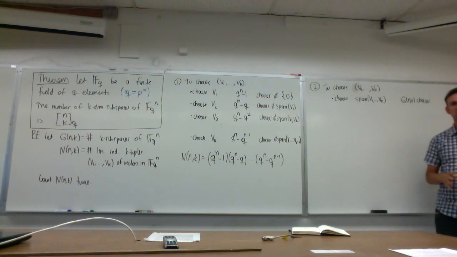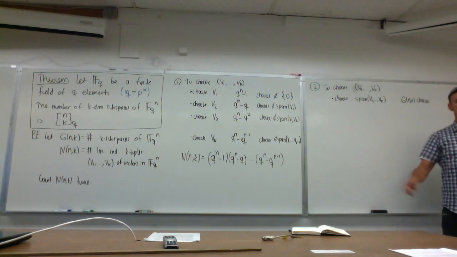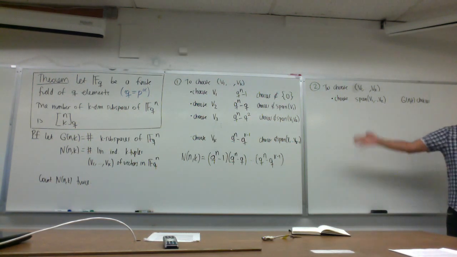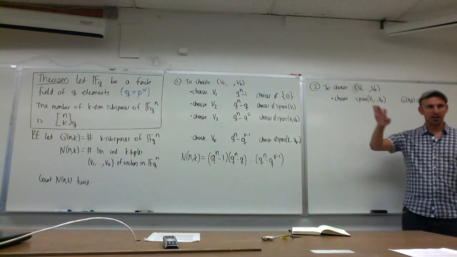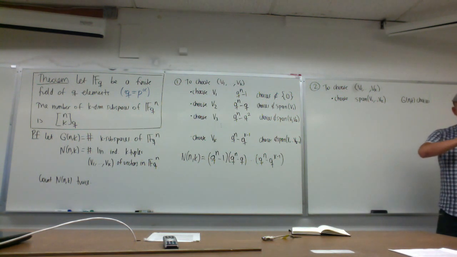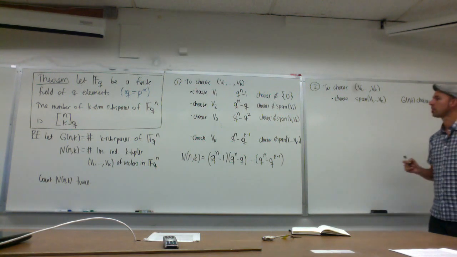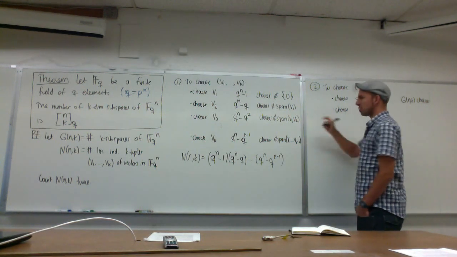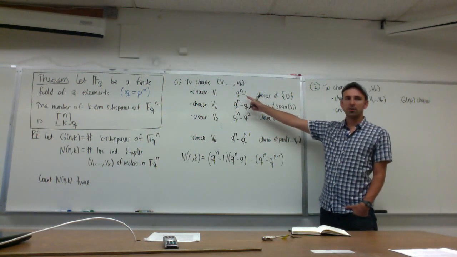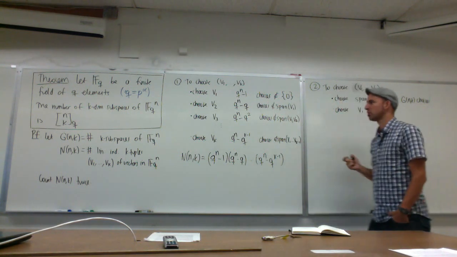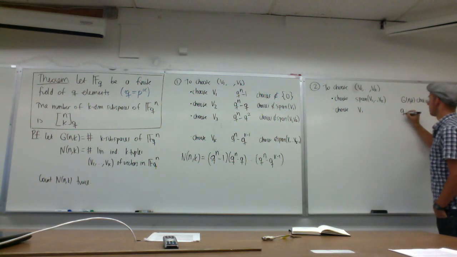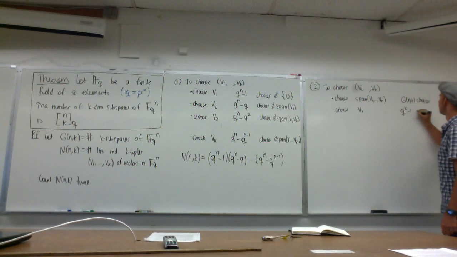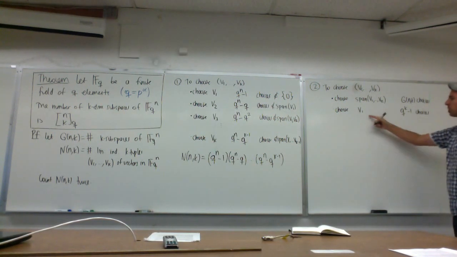And so it's kind of the opposite thing, right? I was in the vector space q to the n, and first I just chose the points. First point, second point, etc. Now I'm going to say, okay, I'm in the vector space q to the n. Let me choose a k-dimensional flat. Okay? And now let me choose my points inside that flat. Well, when I do that, I'm going to get essentially the same answer, except that instead of being in an n flat, now I'm in a k flat. So for the first guy, I have q to the k choices on that k-dimensional subspace, except not the origin. So there's this many choices for V1.